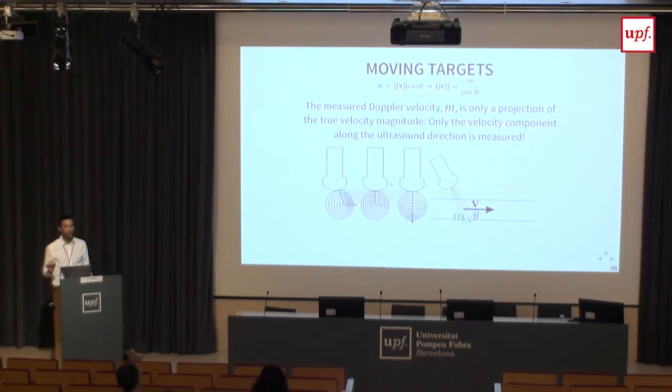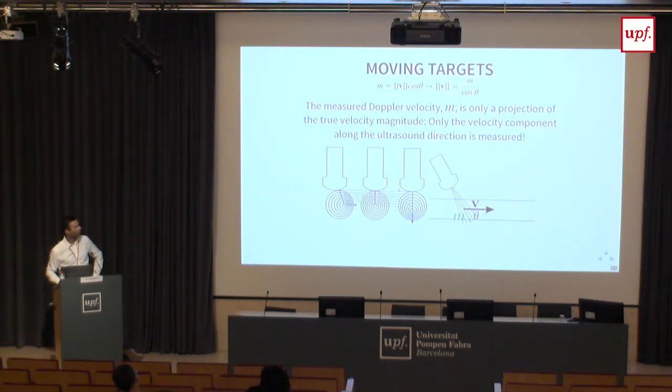Just one precision about the Doppler effect, which is also quite important for what we are going to do now. Because we are just relying on waves being compressed or spread due to motion when we receive them, we have to take into account that we only measure whether a particle is going away from us or towards us. But we don't know in which exact direction. And this is quite important because, for example, if the particle is moving perpendicular to the line along which we are measuring, we won't notice any difference in the frequency. So we will think that the particle is not moving at all.